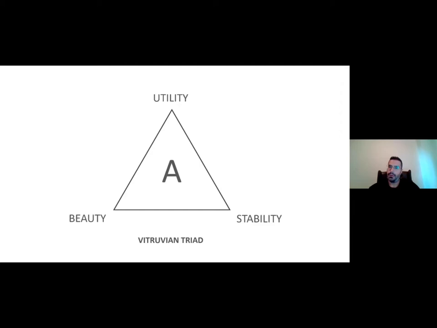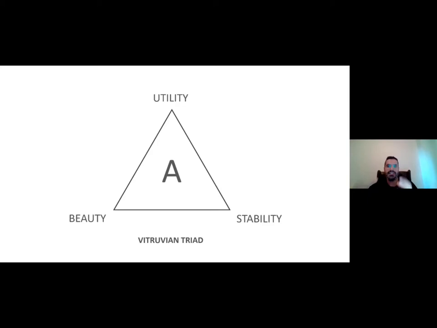Simply put, architecture with a capital A, as you can see here, has three main qualities that must be balanced in order to create the right design, and of course, decision. We call this the Vitruvius triad. Notice this can be compared with the previous triad. They are utility, which deals with the function of the design, beauty, which deals with the physical form of the design, and stability, which deals with the integrity of the design and its capacity to structurally hold and stand.